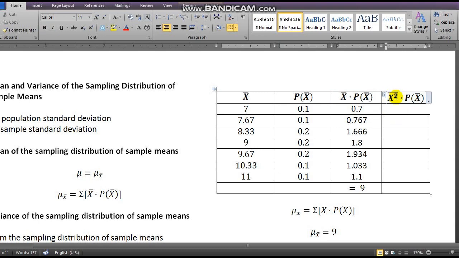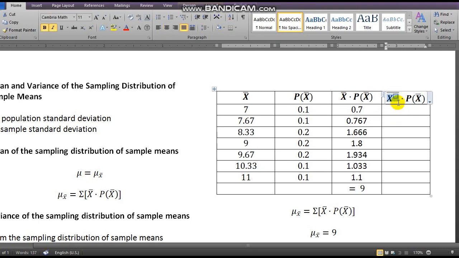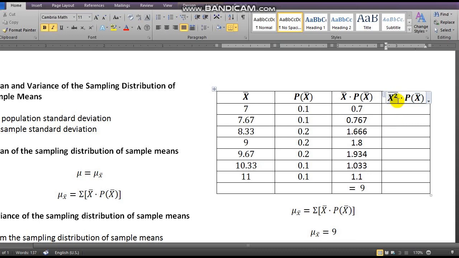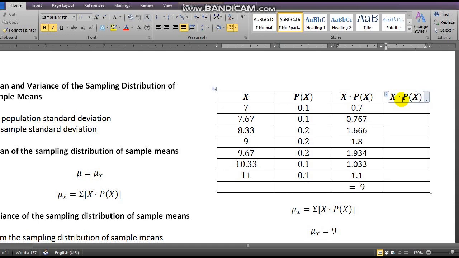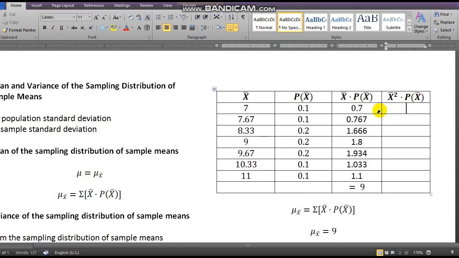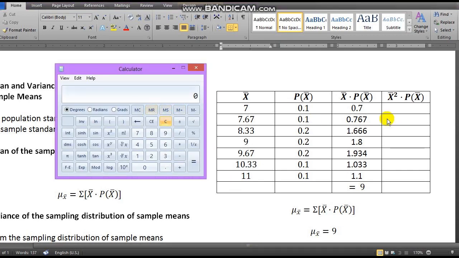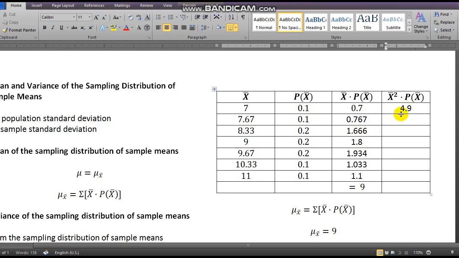Since we have an x here and multiplied by another x, it will become x squared. So it kind of makes things easier for us in this scenario. X squared, there. So we're going to get this column and multiply it with this one. It's kind of a shortcut since we have an x here, multiplied with another x, it becomes an x squared. So it bypasses the need for us to have the column of x squared. So we have here 0.7 times 7 is equal to 4.9.